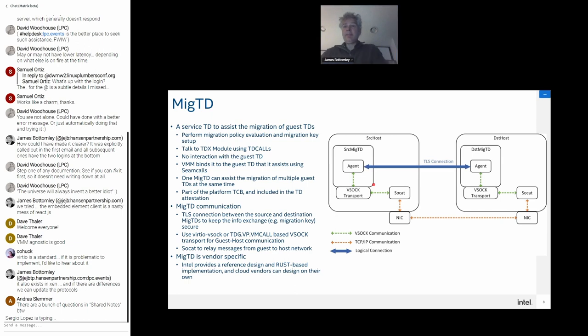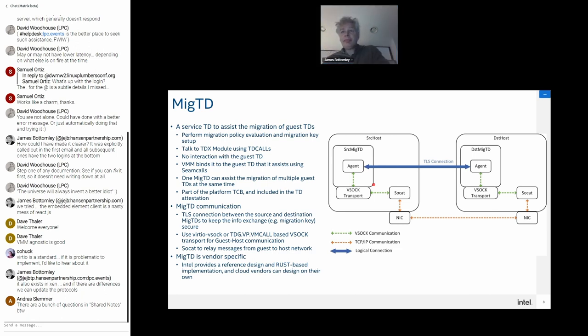I think the discussion is essentially who owns the TCB. Is it the cloud vendor? Because if the service TD is provided by the cloud vendor, then the cloud vendor is in the TCB, right? But is that the intention? Because who owns the TCB is different from who sets the policy. Yeah. Policy should definitely be a guest thing. It should not be a cloud vendor thing. If it's a cloud vendor thing, we can trick the policy and use it to extract the data.